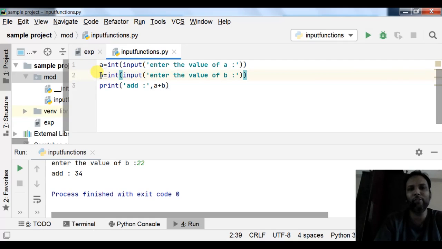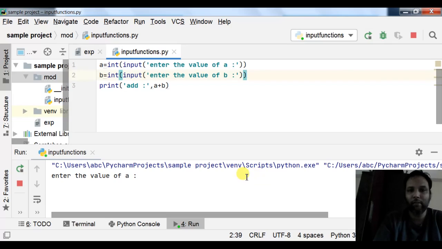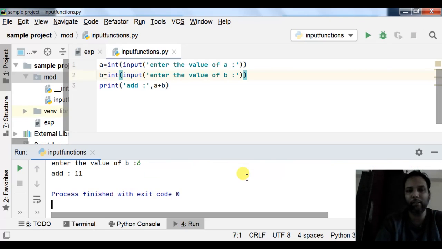In the same way it is stored in b also. Then here we are adding and printing it. I am running it. 5, 6, 11 should be the answer.